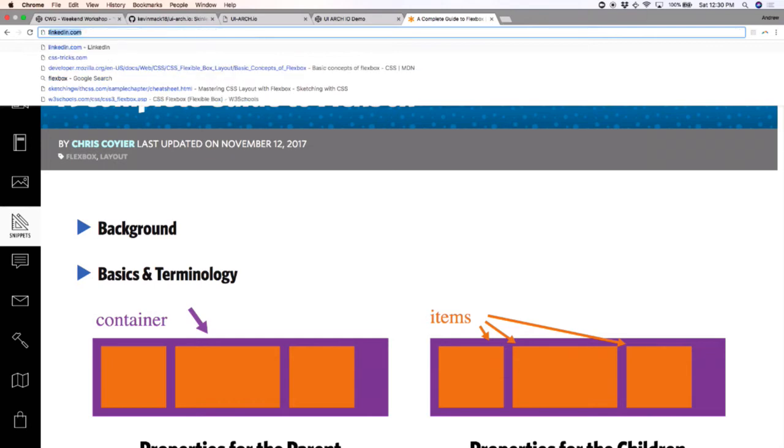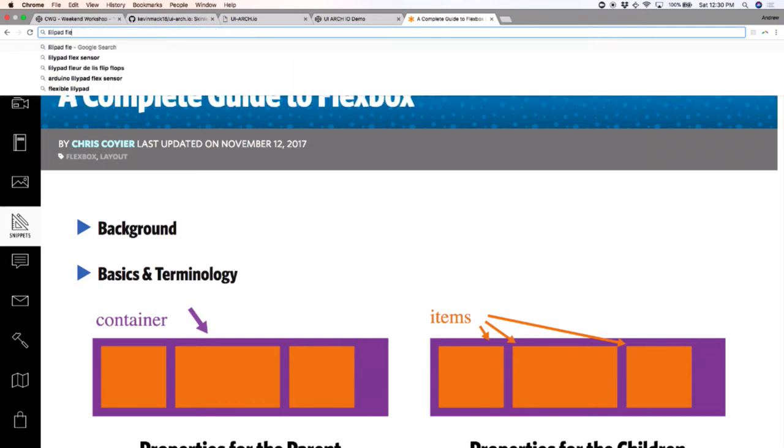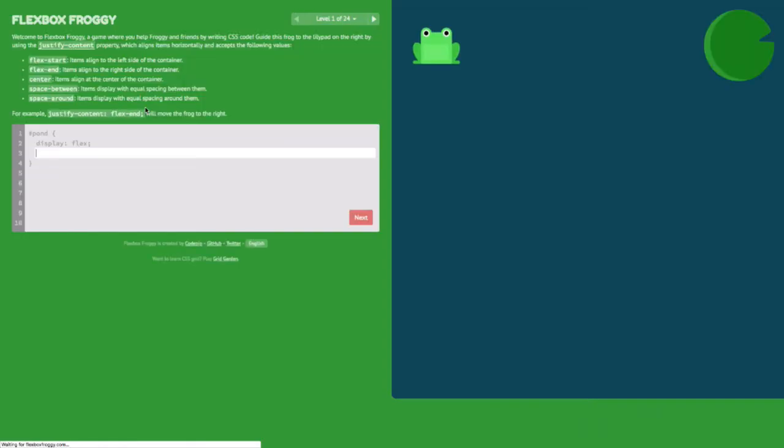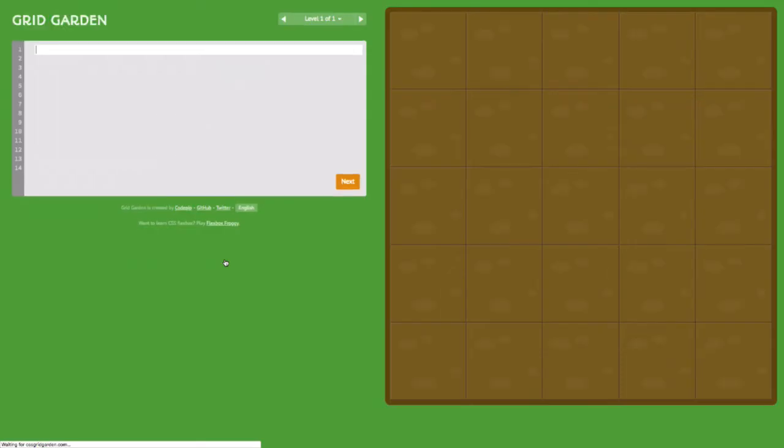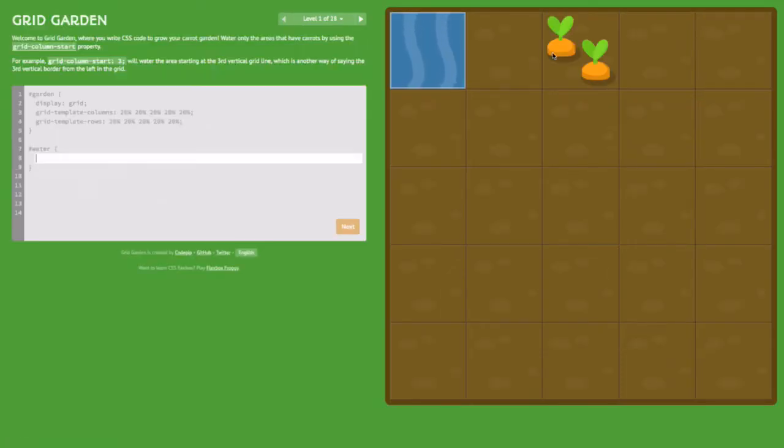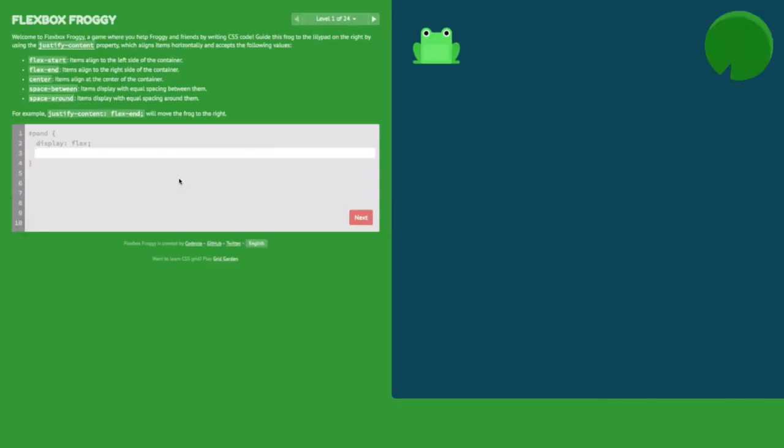There's a lily pad Flex game. This game teaches you how to play. It's a game, but it teaches you Flex. So you play this game and you learn Flex. It's really fun, and if you know how to code, you can get through it really quick. But it's a great way to learn. And they recently came out with the grid version of it, which is fantastic. So it's a game that you play, but you do it by coding, and it teaches you the ins and outs of it. So that's Grid Garden, and then the Flexbox Froggy.